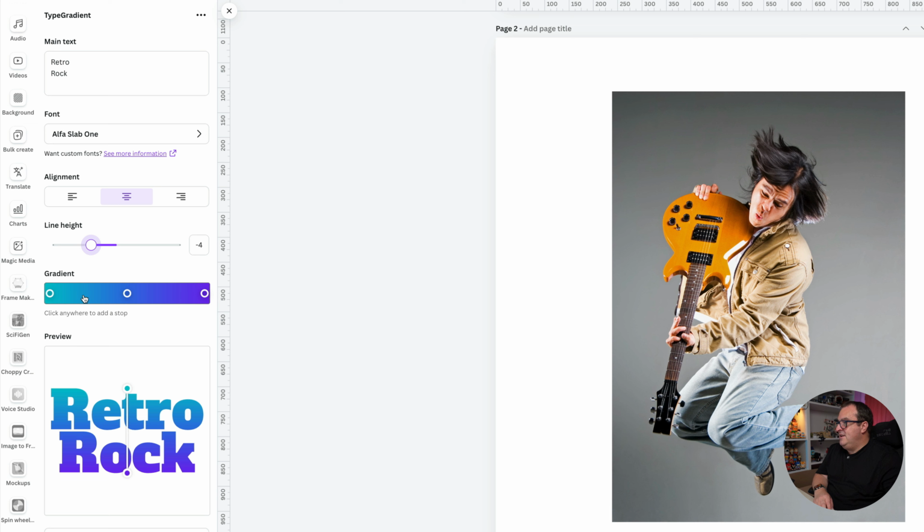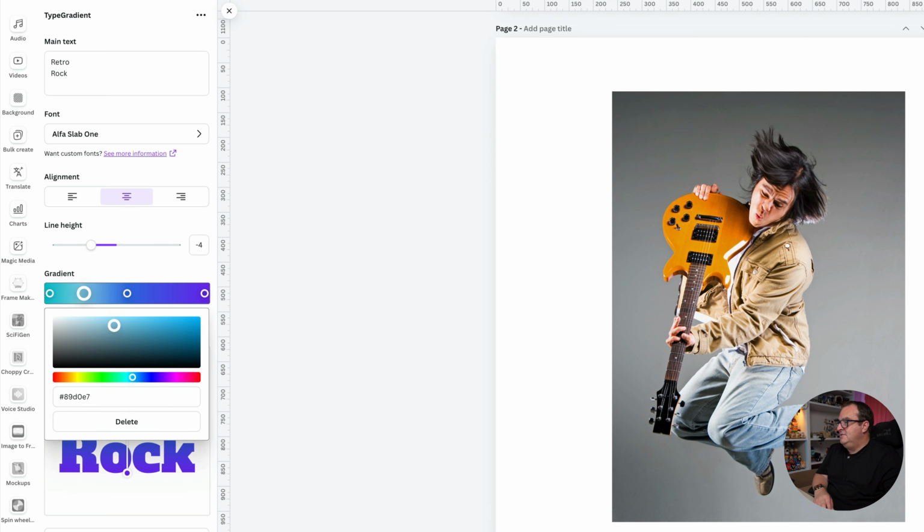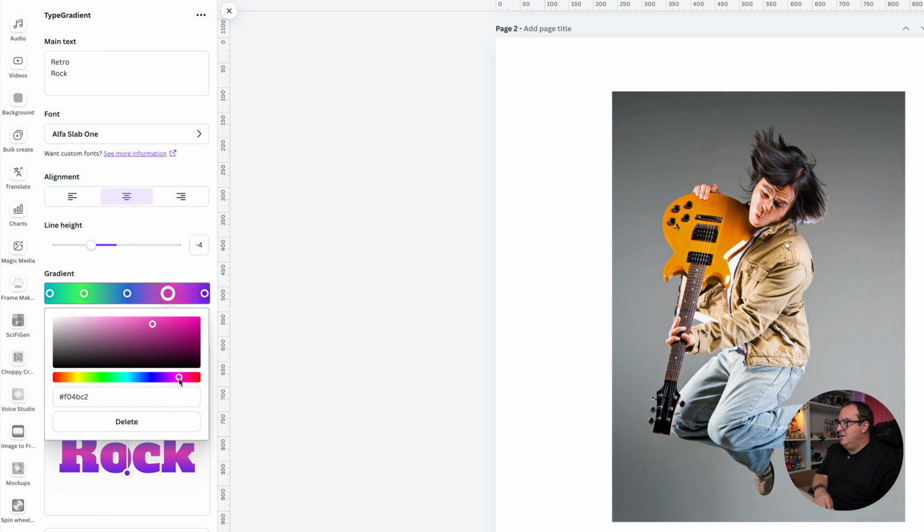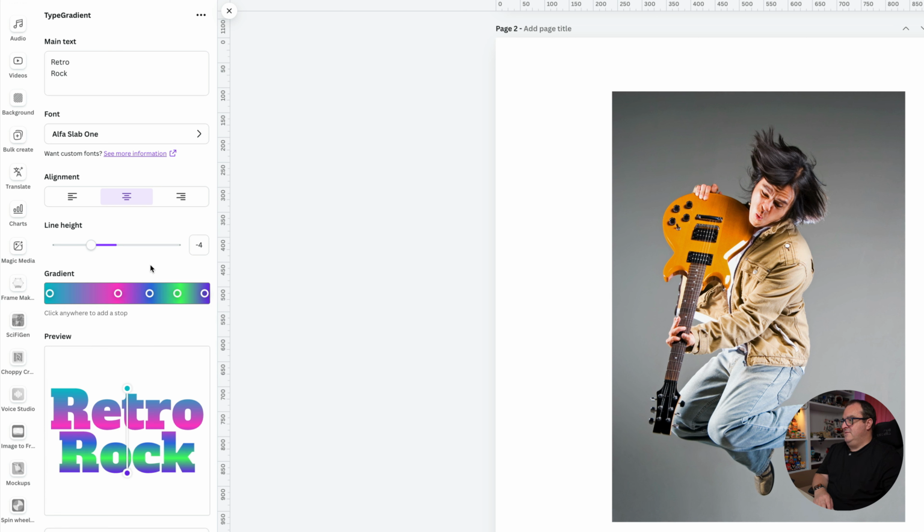You can change the gradients. You can click anywhere on here to change the gradients and add in any colors that you want in there. So if you wanted a really random green color in there and maybe like a pinky color in here, you could do, and you can move these about all around. You just drag, swap them around. Let's say you wanted them to look like that. Okay, I'm going to click on that.